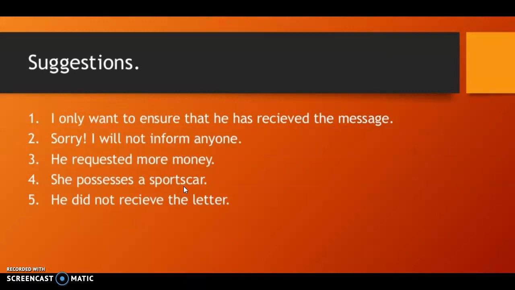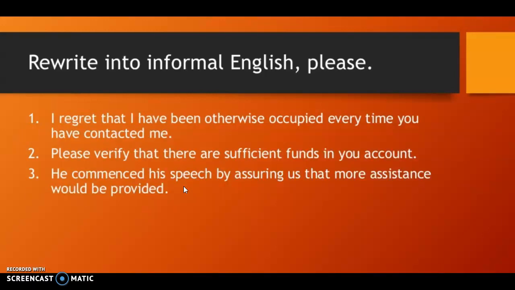I only want to ensure that he received the message. Sorry, I will not inform anyone. I know it sounds kind of stiff. He requested some more money. She possesses a sports car. He did not receive the letter. So you see the difference in the whole tone of formal versus informal English.